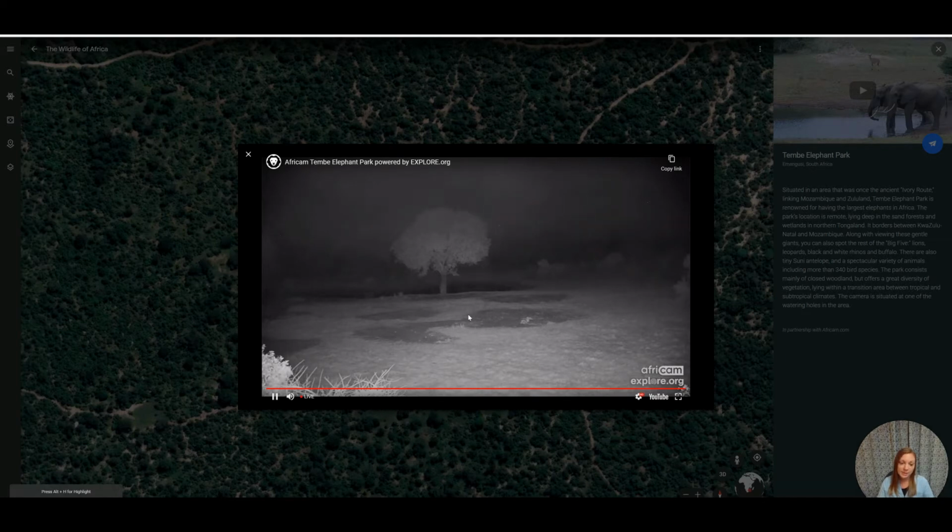So this is exactly what it looks like there. This is a great topic of conversation because I am on the other side of the Earth. Right now it is nighttime there, but where I am, it is daytime. So not only are we going to learn more about the elephant park and things that are related to the safari field trip, but it's also a great eye-opener to see that we are in different parts of the world and start to see what it's like in other parts of the world from where you are.